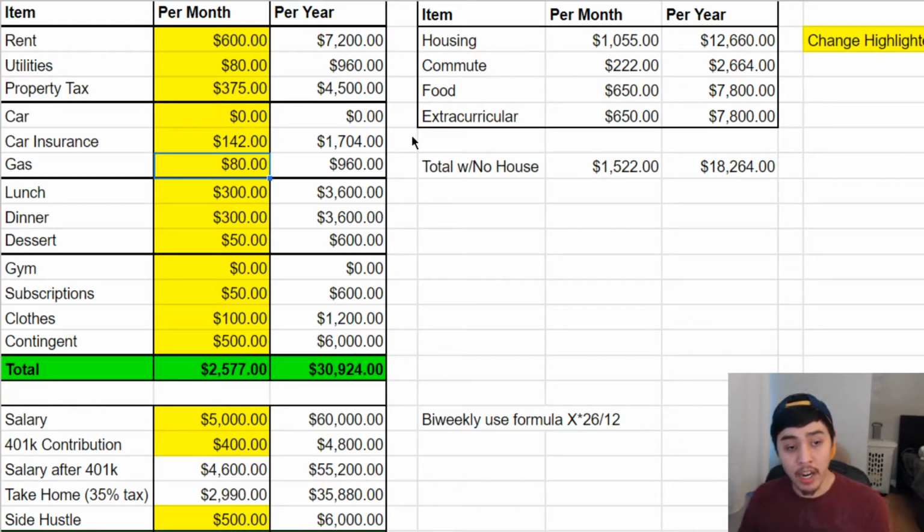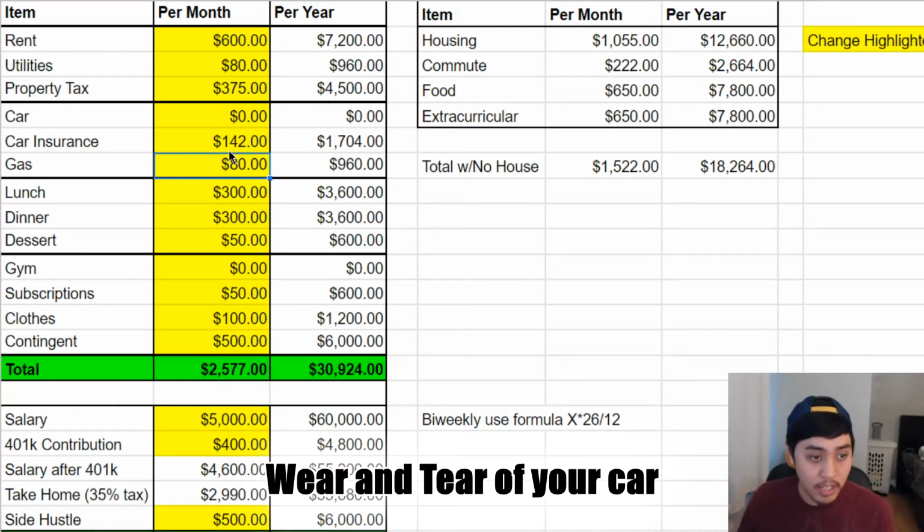It really depends on how much you drive. If you fill up your tank like 10 times a month and your tank costs $40, it'd be $400 a month. And if you're driving that much already, I would reconsider and try to move closer to where you work. So for instance, if your gas is $400 here, you can take $300 off and put it into your rent. So your rent is $900 and then your gas would be $100. So it'll be relatively the same, but you get the peace of mind of not having to commute as far and you save money on maintenance costs. So that's something to reconsider.